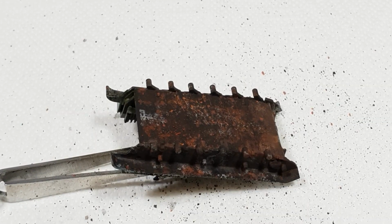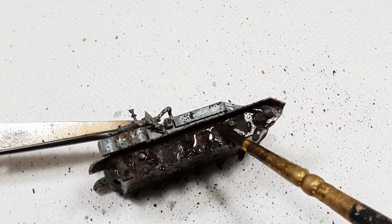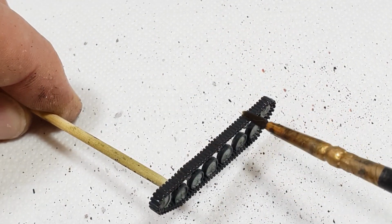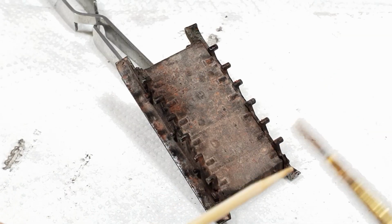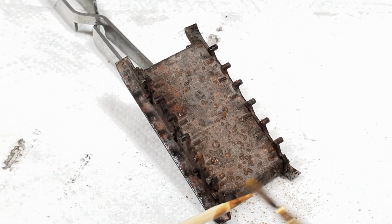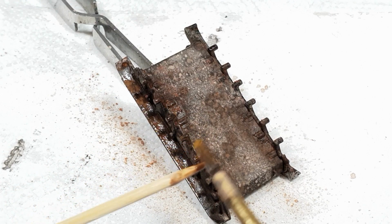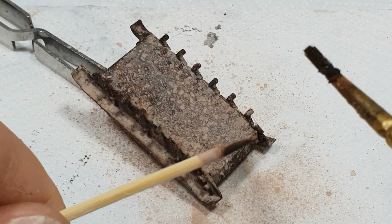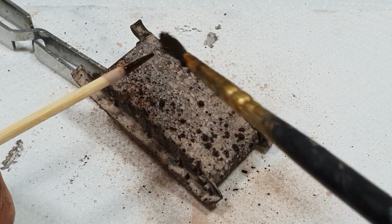Now I'm just going to give the whole area a dust wash. And the same with the tracks as well, just give it a light dusting. Right, so I'm going to be adding the mud effects now, and I'm going to use the light dust to speckle over mainly the bottom portion and under the fenders. And with the darker mud. And I've also added a little bit of fine sand in there just to give it a wee bit more texture.